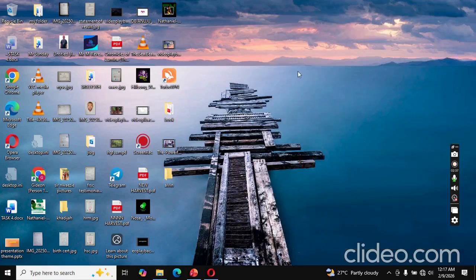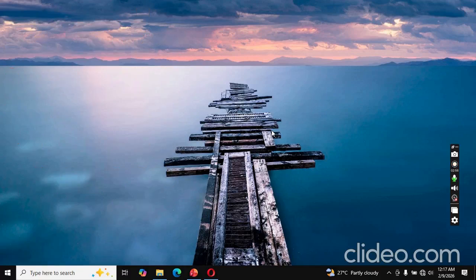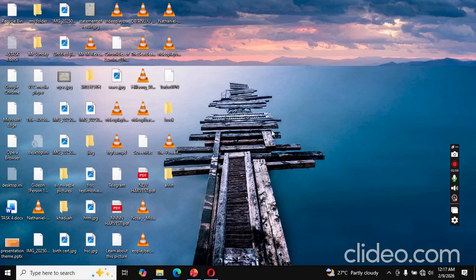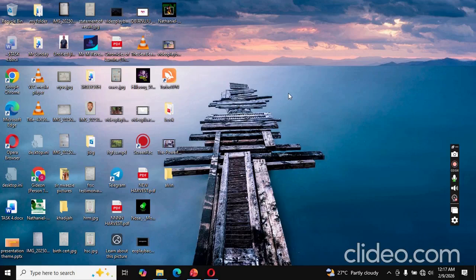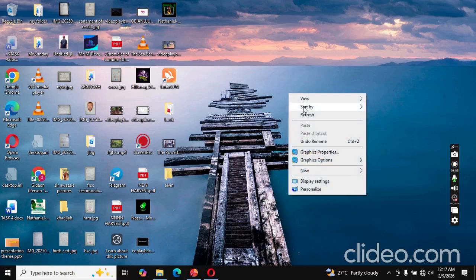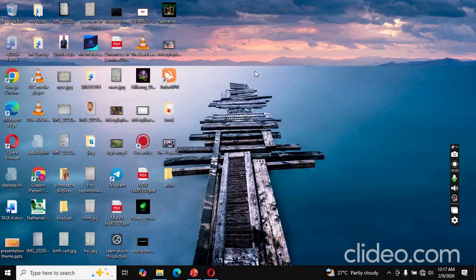Let's give it time to load, and while it's loading, refresh. How do you refresh your system? You can refresh by clicking on the desktop, just click on this area, and then select the shortcut key F5. You just place your hand on F5. It will refresh the system, or you right click on your mouse and then select Refresh.